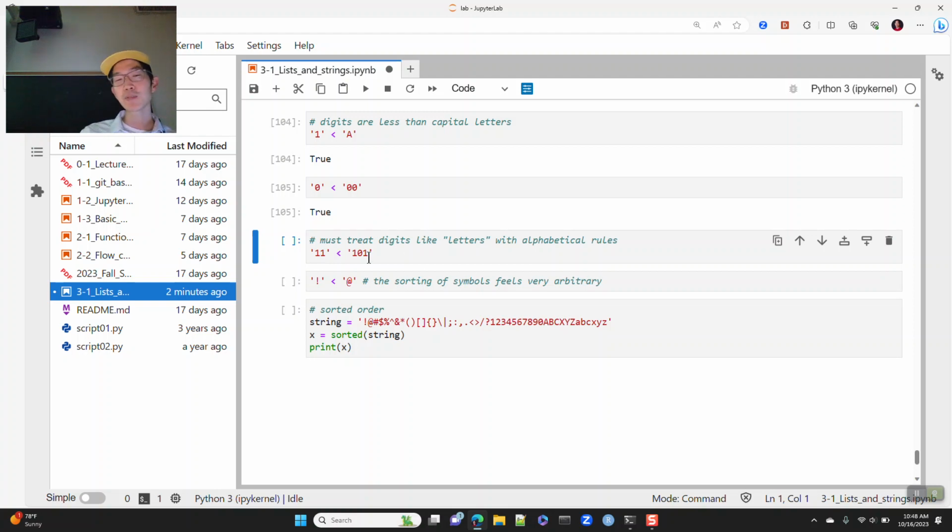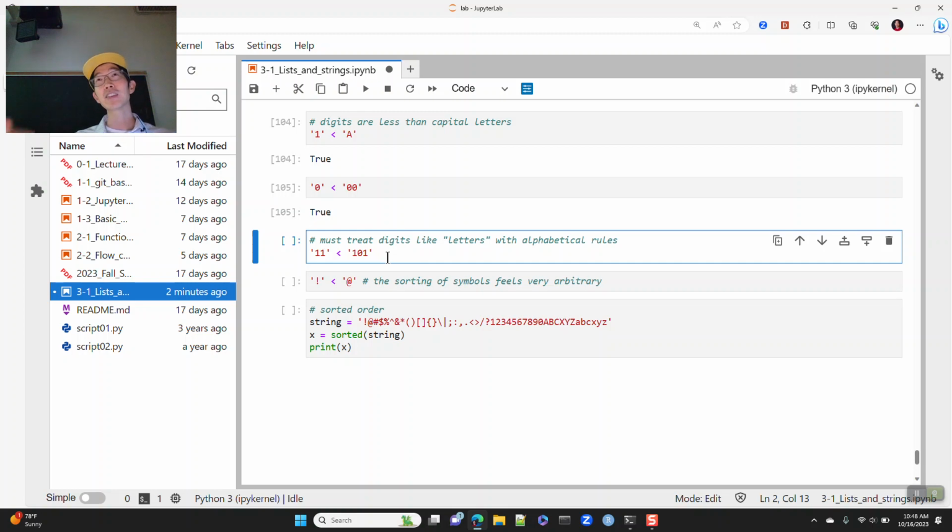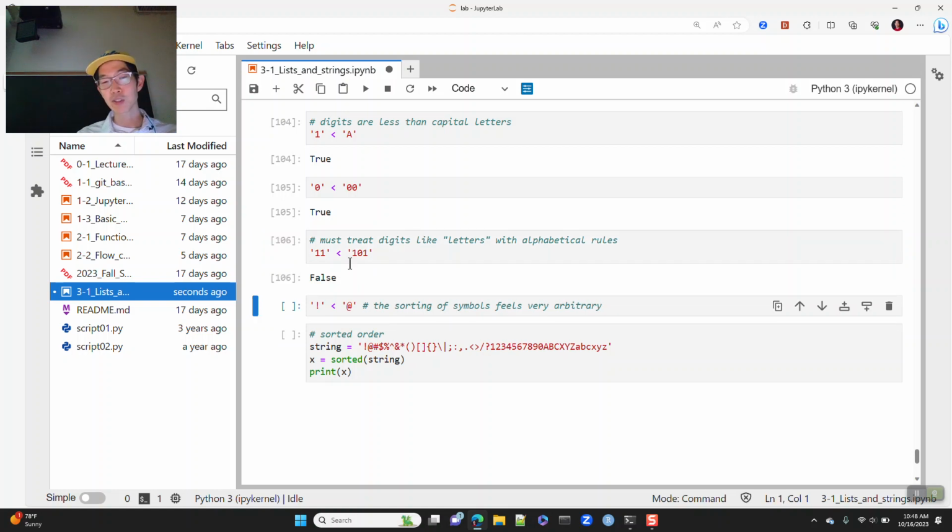It just looks funny when they're numbers because we're used to thinking of this as 11 and 101. But it's not 11 and 101. It's character 11 and character 101, which is like character BB and character BCB, or BAB, I'm sorry. BB versus BAB. BAB comes before BB. So BB before BAB is false. Okay, this is false, right?